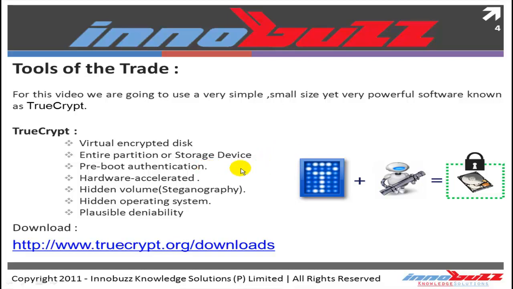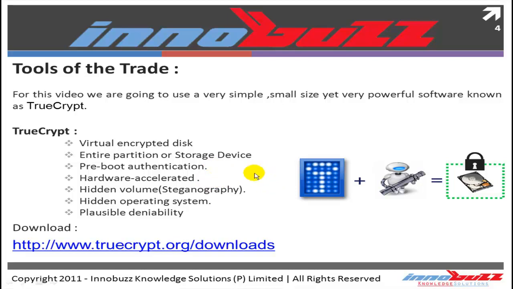Third is pre-boot authentication. System encryption involves pre-boot authentication, which means that anyone who wants to gain access and use the encrypted system, read and write files stored on the system drive, etc., will need to enter the correct password each time before Windows boots or starts. Pre-boot authentication is handled by the TrueCrypt bootloader, which resides in the first track of the boot drive and on the TrueCrypt rescue disk.